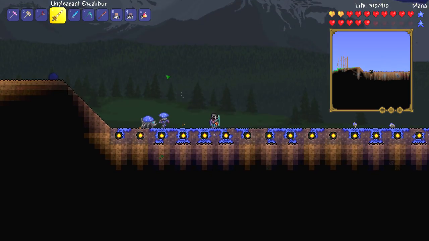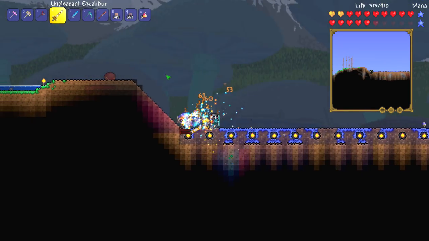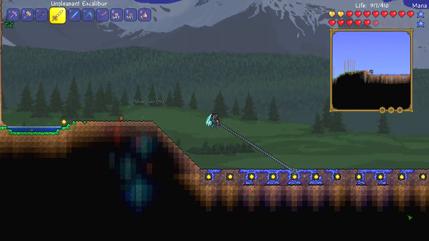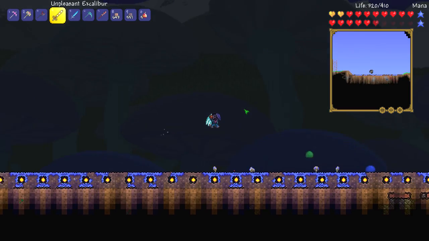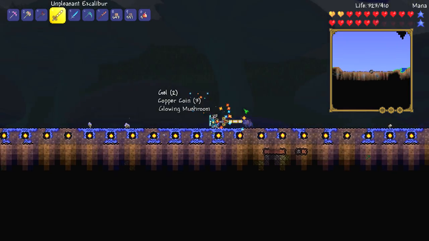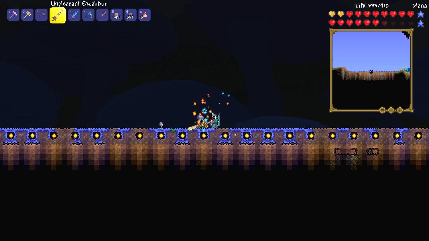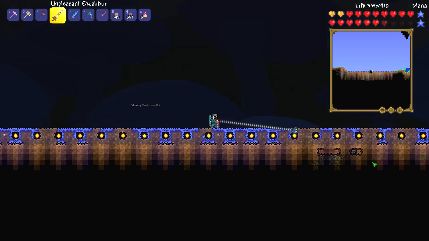Alrighty, guys. It appears our mushroom biome is working because there's a bunch of mushroom-related mobs spawning, which I guess is kind of scary. Ooh, okay, the background has changed and it's all gone dark, which means this is officially a mushroom biome. Oh my god, I'm kind of excited and scared at the same time.